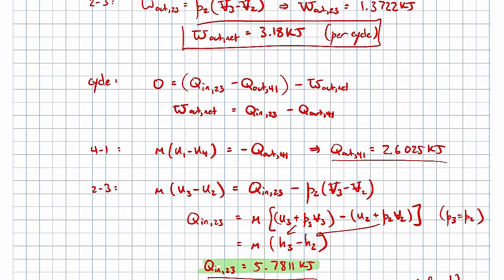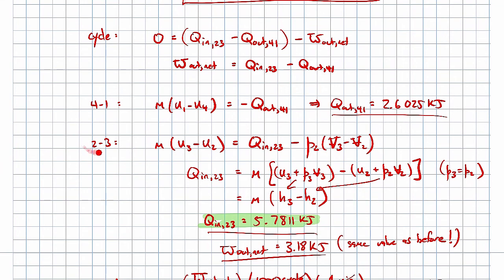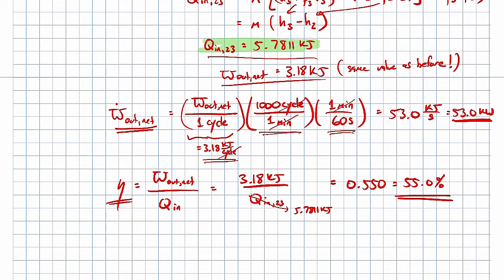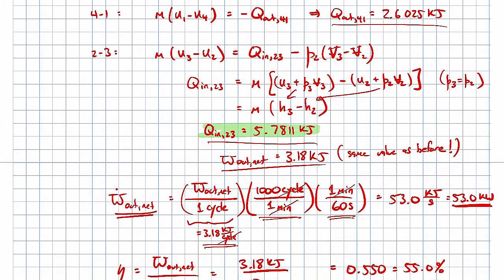Okay, and you have to be a little careful in the combustion process for a diesel cycle. That heat coming in, when you apply the first law from 2 to 3 during the combustion process, you have to keep in mind there's a little bit of pressure work that's being done there. And then lastly, we found the thermal efficiency just using our normal method. It's the net work out divided by the heat that we put in. So that's standard. That's a standard definition for thermal efficiency. All right, we'll go ahead and end it there.